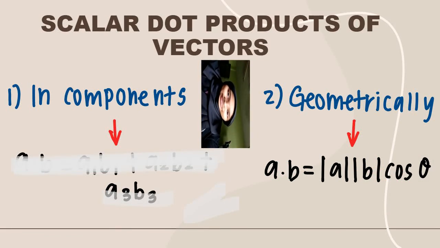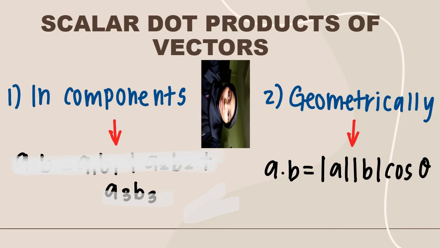Hello guys! So the main topic of our presentation is vector. As you know, in vector we have some subtopics. So today I wanted to explain to you guys about one of the subtopics of vector, which is scalar dot product of vectors. What is scalar dot product of vector? It is the scalar product or dot product of two vectors A equal to A1, A2 plus A3 and vector B equal to B1 plus B2 plus B3.